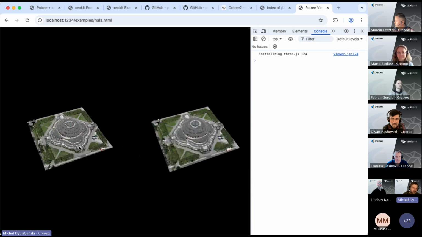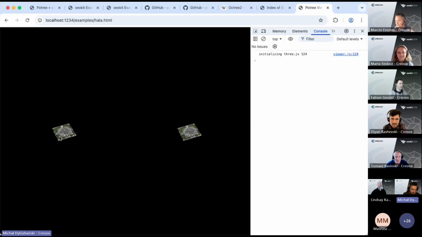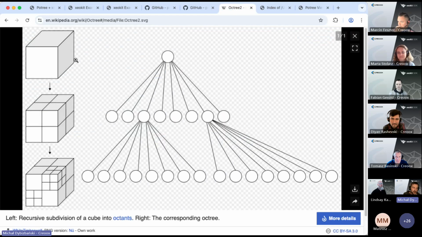But let me zoom out a little bit, and I'll toggle here a display of bounding box visibility. Bounding boxes are the extents of single partitions, which are also schematically drawn here.